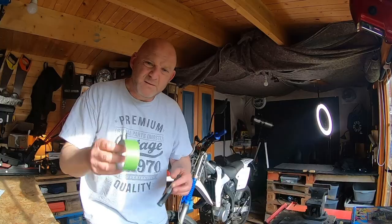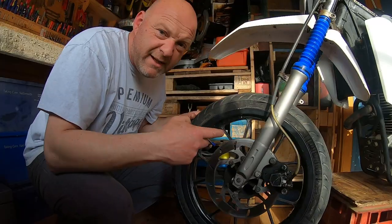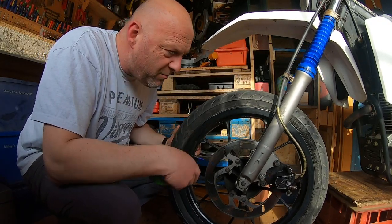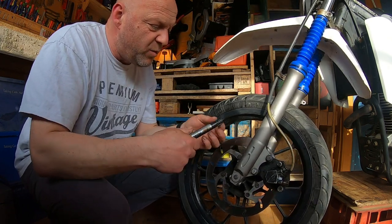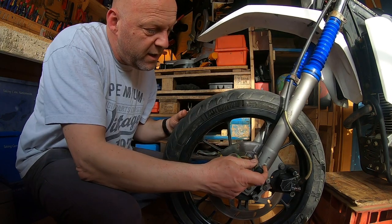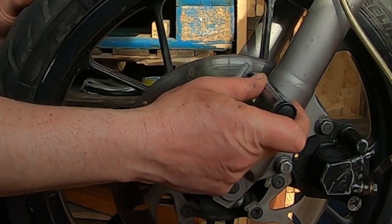If you watched some of my previous videos with the Harley, I showed a very basic way of doing it, but I think to get a nice visual representation, you can just do it with a permanent marker pen. A marker, a bit of tape of any description, and you basically stick it on the fork. Get the front wheel up in the air by whichever means — whether you've got a motorcycle lift or a jack or anything like that — and basically you want to get your marker and tape it or rest it so it's just touching the disc, so it marks the disc.